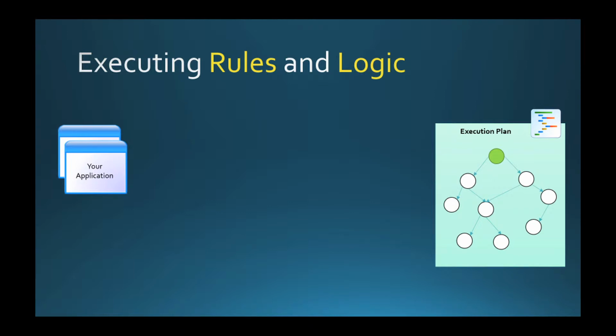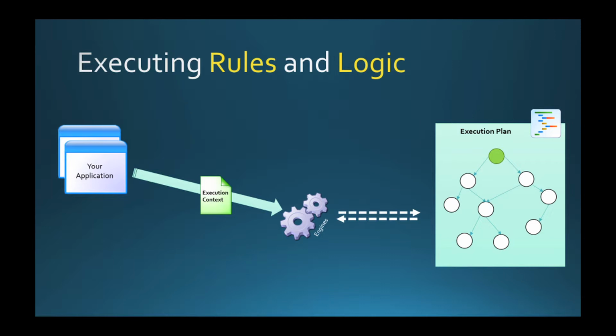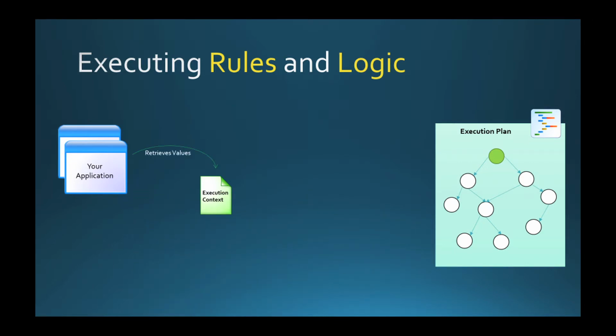For the rest of your application, you just use the created execution plan to create engines for executing your rules and logic. Once the engine is created, you call a method of the engine and you pass your input values if required. Then the engine creates an execution context and executes rules and logic using the execution plan. During execution, the engine may raise events and your application is able to handle those events and respond to them. When execution is completed, you can collect values from the execution context. You can reuse the execution plan for creating more engines and execution of rules and logic for new requests.